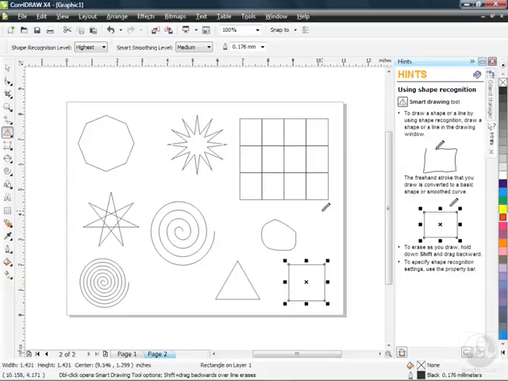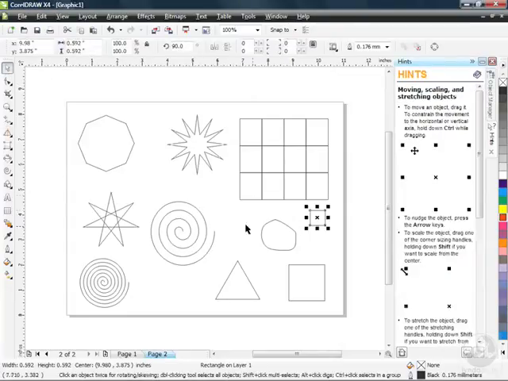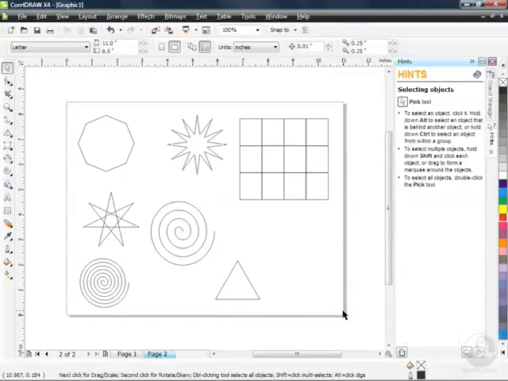I'm going to try once more with the circle. You can see how rough that is. I ended up with a square there. It's very rough with the mouse. If you've got the stylus, it's a lot easier. I'm going to go back to my pick tool, and I'm going to marquee select all of these by clicking and dragging across. Hit my delete key.